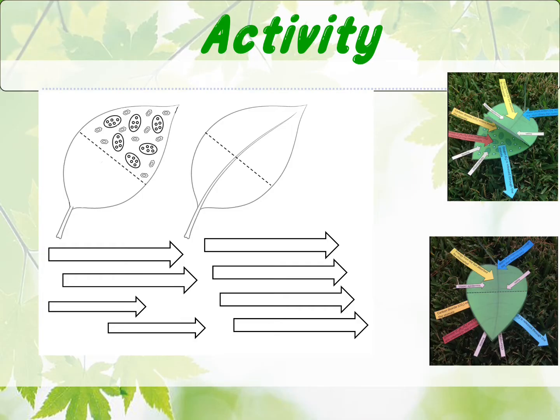Okay, let's do an activity. I have attached a PDF. I want you to print it and cut out the two leaves and the arrows. You can see one leaf has half with some circles and things, and one leaf is plain. The plain leaf is actually the top part, the leaf which you put on the top.